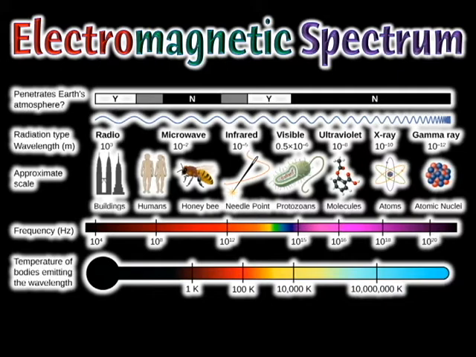Now the frequency is listed here and also the temperature. Now this is in Kelvin, but obviously this is what we call black body radiation. So if you take an object and you take it to a certain temperature, well, it will release electromagnetic radiation. Cooler objects will release lower energy radiation, like radio waves. Like, in fact, the background temperature of the universe, which is only a few degrees Kelvin, like 3 degrees Kelvin, releases radio waves. That's what we call the cosmic background radiation. Now that's not very much, it's very hard to detect, and it's not going to bother us much.